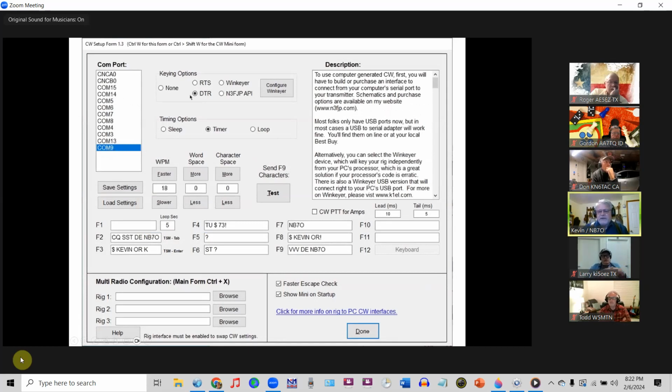I can use the DTR, the data ready keyer line on the serial port, and then it will send out whatever is programmed in here. So you don't have to have WinKeyer. There's a couple of reasons why you may want it.